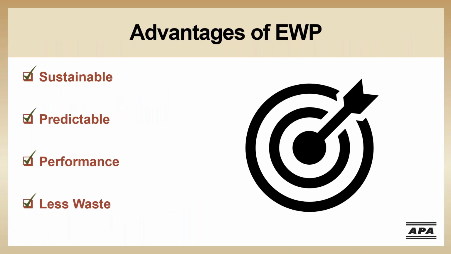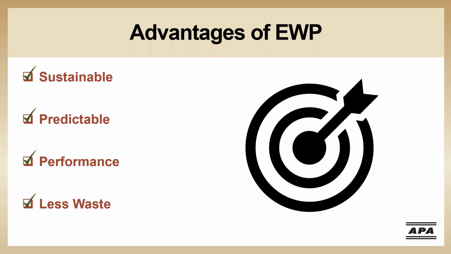So there are four main reasons designers and builders typically turn to engineered wood. First is sustainability. So engineered wood products can be manufactured from small dimension lumber, as well as utilize many species of wood, which makes these products really resource efficient. And by strategically placing wood fibers where they're most needed, these products maximize the use and strength of the wood material. Second is predictability. Engineered wood products are very predictable, and this applies both in dimensions and performance.